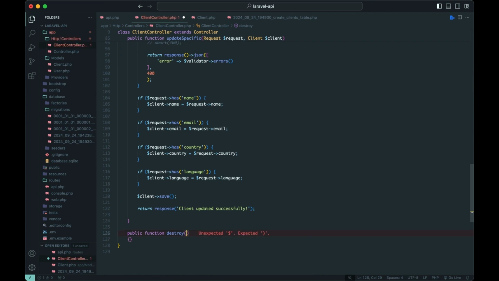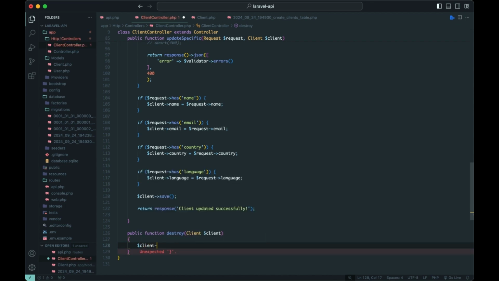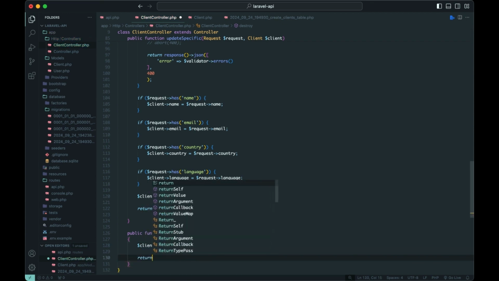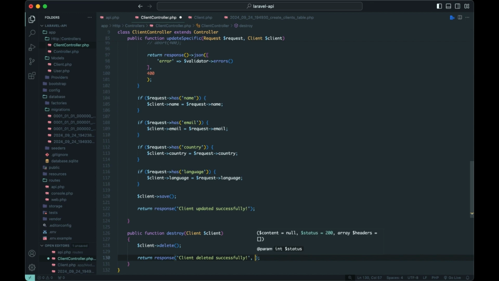We're going to receive here the client, delete the client, and return the response of client deleted successfully. And the status code will be 204.